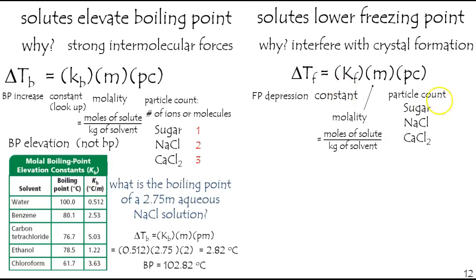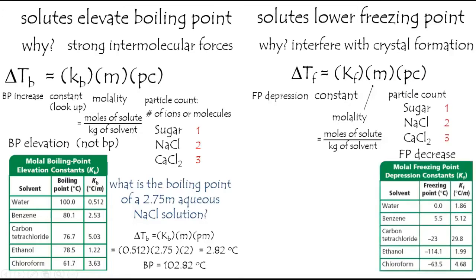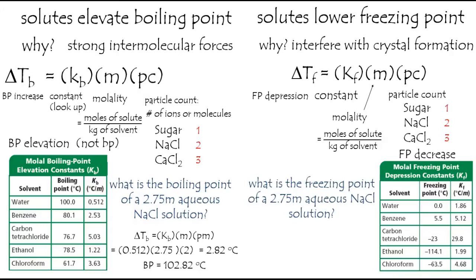The change in the freezing temperature is equal to some constant times the molality of the solution times the particle count. Once again, it can be 1, 2, or 3 for sugar, sodium chloride, and calcium chloride. Here's some constant data that you'll need to solve a problem, and here's a problem. What's the freezing point of that exact same 2.75 molal aqueous sodium chloride solution?